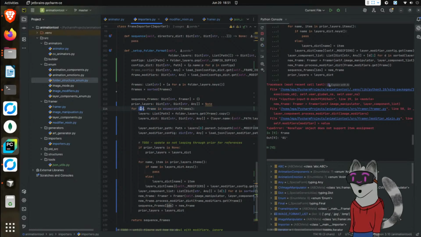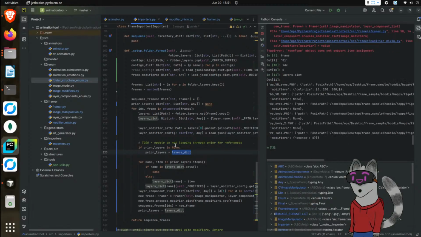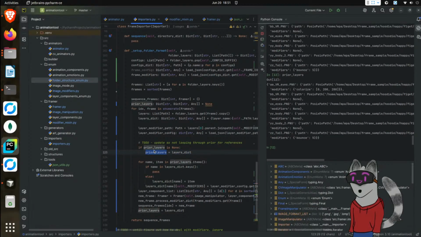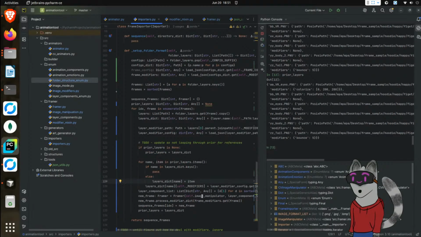Still messing up on the first one. Let's see here, layers dict, prior layers. It might be the layer dictionary. The layer name, this is name, which is here.